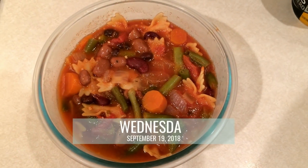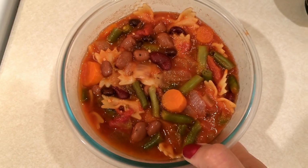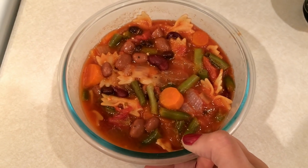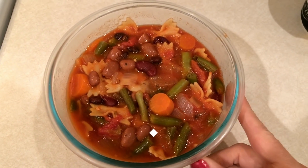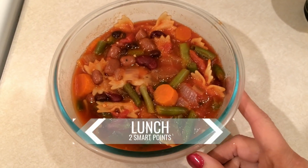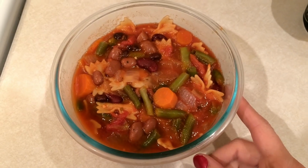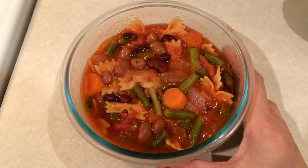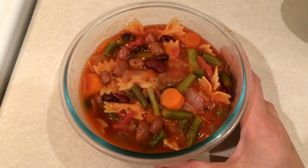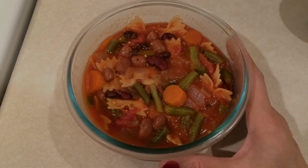Okay, so for Wednesday's lunch, I am taking leftovers. This is the leftover minestrone soup from Tuesday night dinner. So good, you guys. So good. This is getting me in such the mood for soup. So definitely going to see 1 or 2 soups on the menu next week. Anyway, so good. This is only 2 Smart Points, which is amazing because you're only having to count for the pasta. So it's so good, you guys.